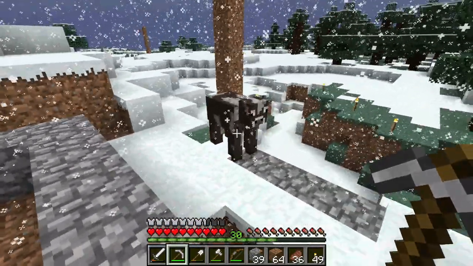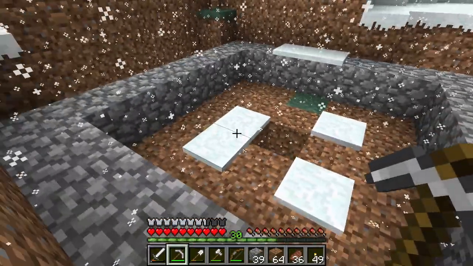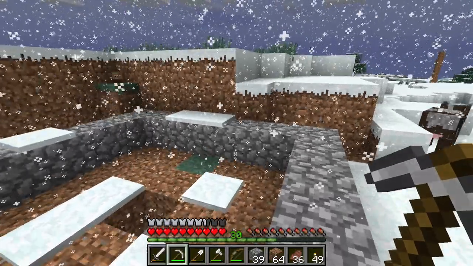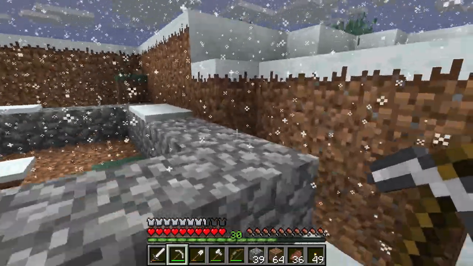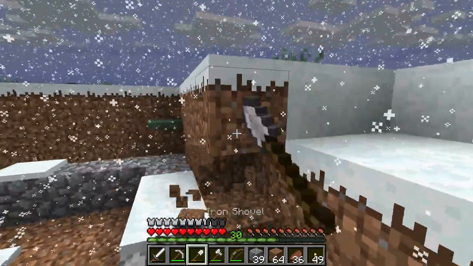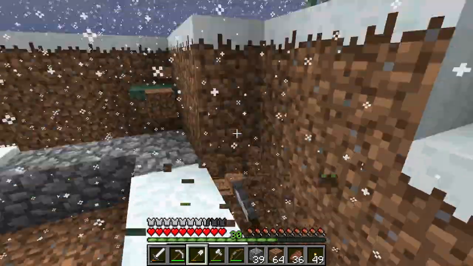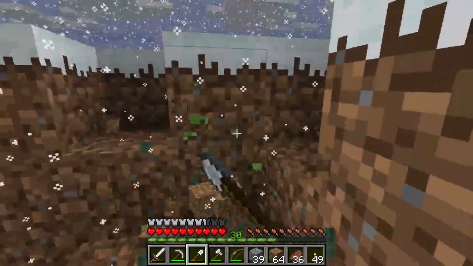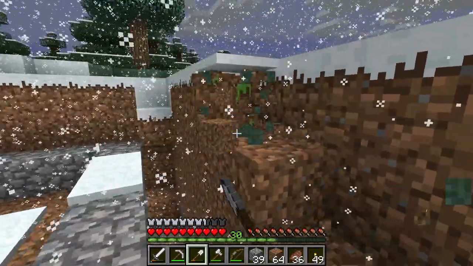This cow is just hanging out with me. Hey! That seems more reasonable. Okay, I think that'll do. I kind of want it flat around it, because I don't want mobs to be able to jump down. I'm going to make a little fence, like a fenced-in yard.